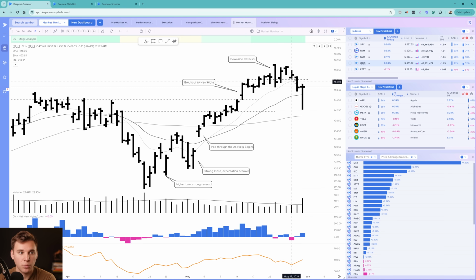But just watching that, we are below a declining 10 EMA. We are still above a rising 21 and 50 SMA. So that's the short term, intermediate term, and longer term moving averages. The trend is still up regarding those, but we have been consolidating now for about 2 weeks. We try to push up, weren't really able to progress further, and now we're pulling back, and we've got this upside reversal within the context of a very short-term downtrend. So watching to see if we can build on this momentum and progress nicely early next week.